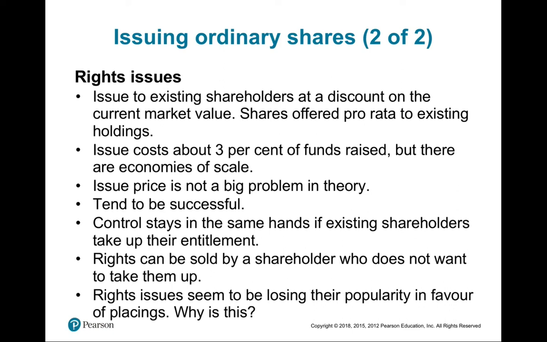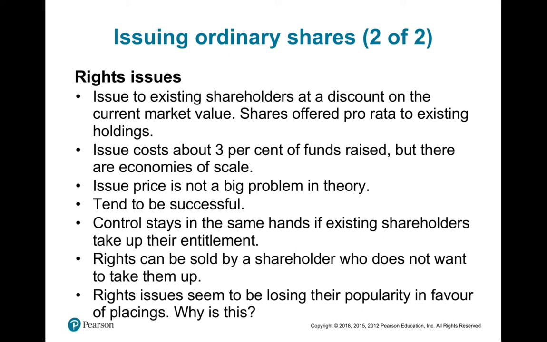And then finally, rights issues seem to be losing their popularity in favour of placings. And I've put there, why is this? Well, the main reason for this is that with placings, businesses can choose who they want to invest in their companies, because institutional investors buy blocks of shares. Also, it's probably cheaper or more cost effective.